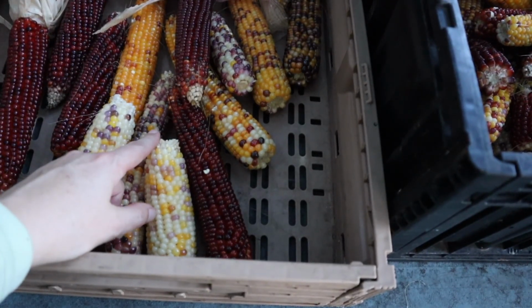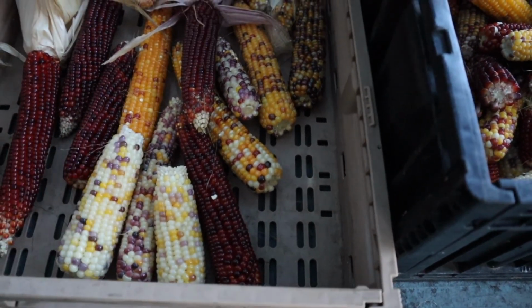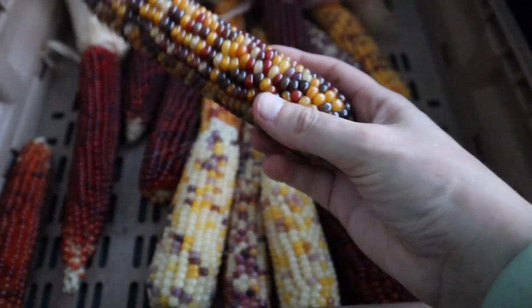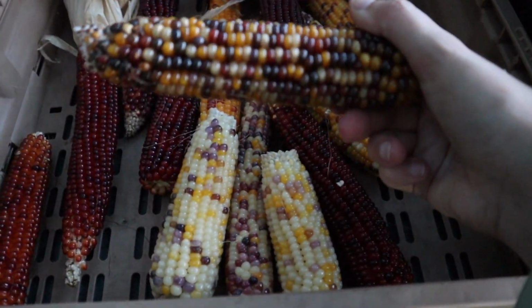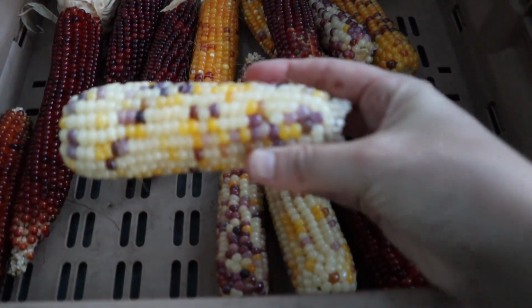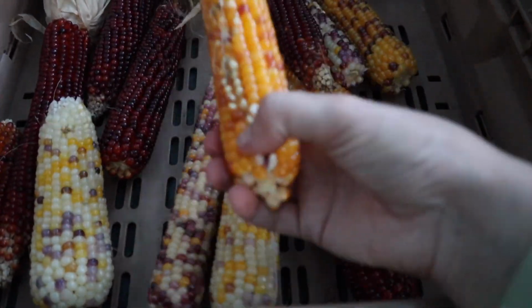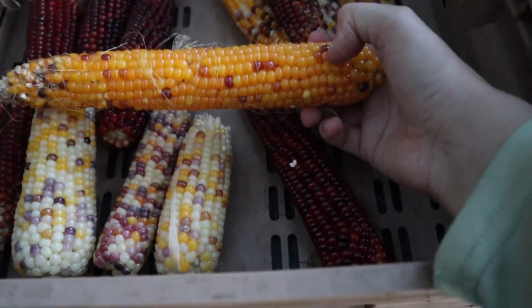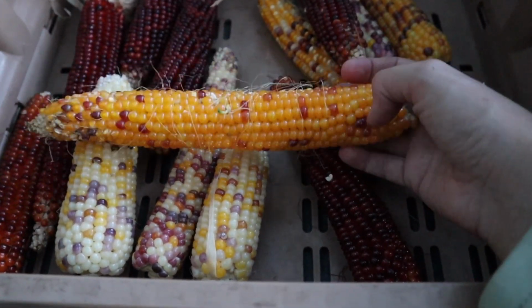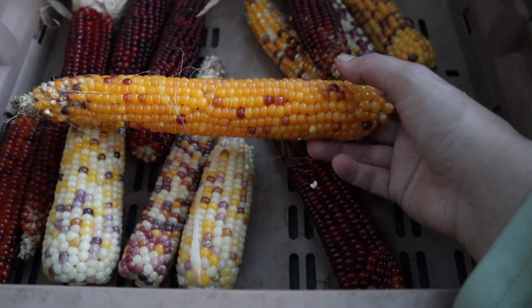This one had a little bit of longer tip on it. I ripped off a little bit of it that just wasn't fertilized. So you can see we have in here some beautiful autumn colors. Some of the Dakota Black mixed into that one. I mentioned the Pennsylvania Dutch, but this also has some of the Glassy Gem mixed into it, some of these pearl colors. And then we grew a hybrid variety and didn't realize it one year, but a Robust, and this has definitely got the Robust genetics in it. It's got a nice big long yellow cob.